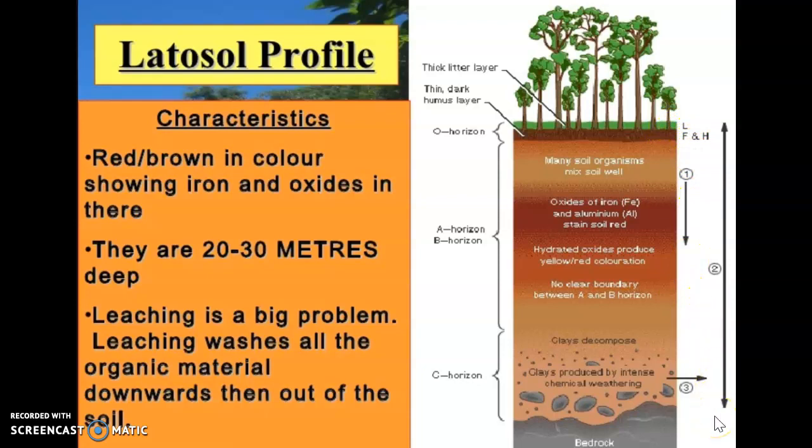When I say very deep, I mean, can I exaggerate with the very there? It's technically approximately 20 to 30 meters in depth, that's approximately 90 feet down. All right, this is inclusive of the bedrock material all the way up to the unconsolidated fine materials as well. They are in fact highly leached as well. We'll talk about it just now. All right, they are relatively deep and they're influenced largely by chemical weathering processes.